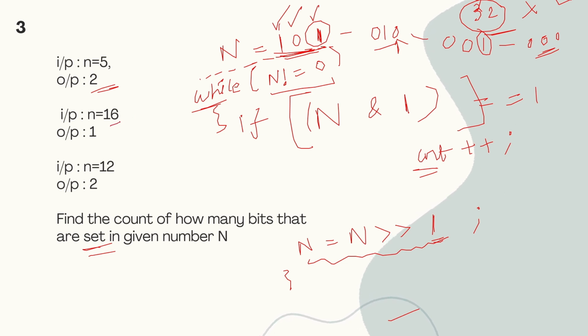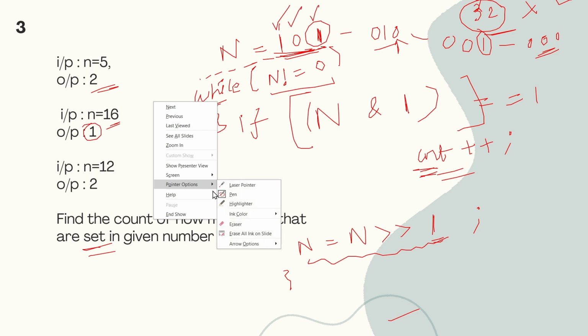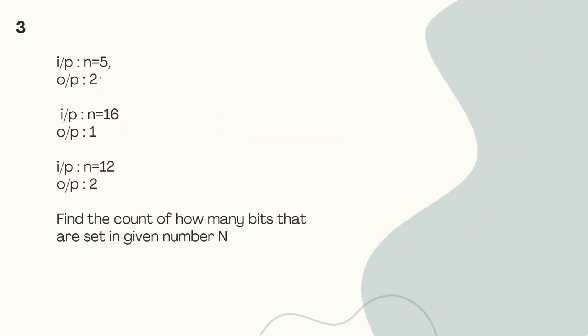If you take the example of 16, here you will have only one bit as set, right? So initially you will get 0 0 0. Initially your count won't get incremented, but at I think 4th or 5th position your count gets incremented, and then you will get 0 again. So here you will get only output as 1. I hope this is clear, right? There is no doubt in this problem.